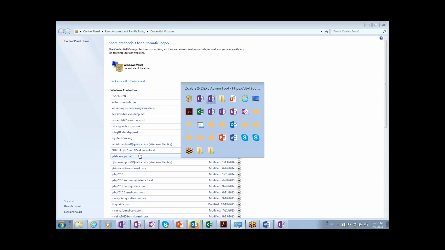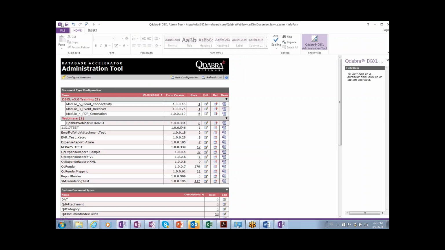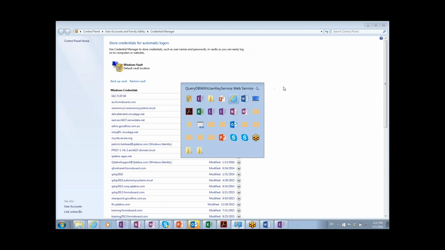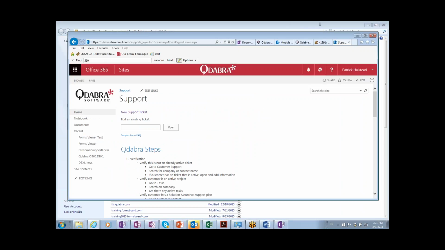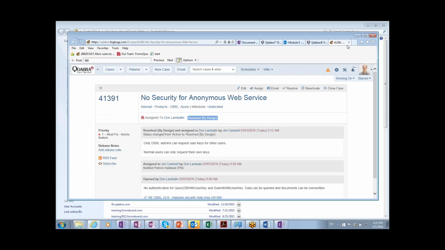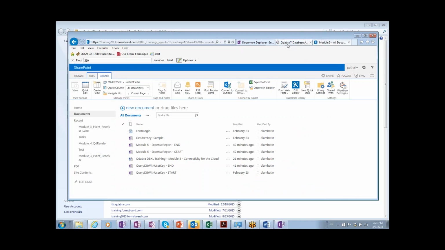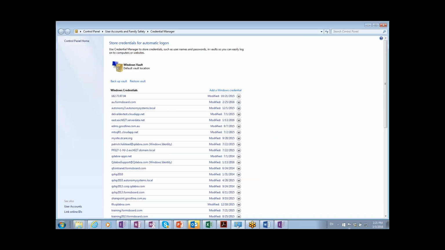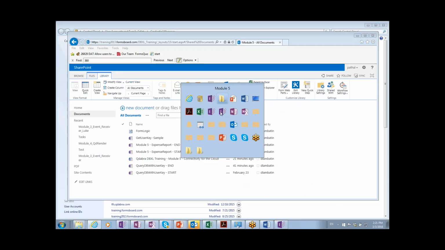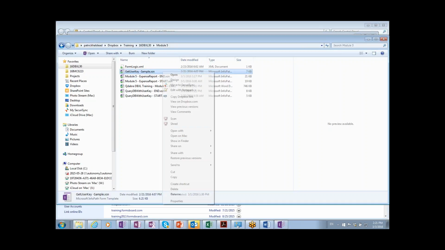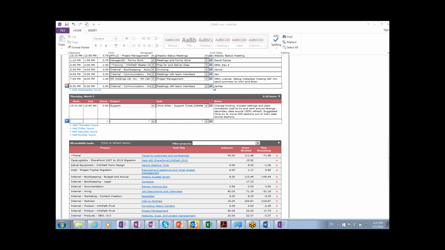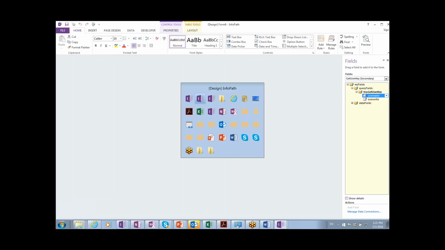The other reason that you might not be seeing a prompt is that you're logged in using those credentials from some other application. Now let's log out of that. Let's log out of this. Make sure we're logged out of everything. And let's try it again. I just tried this before class and it did work just fine. But you should be seeing a prompt. I've got two of them open now, which is not what I want.